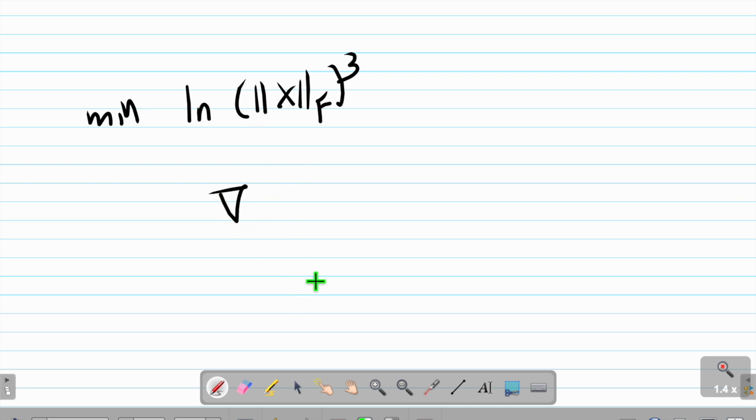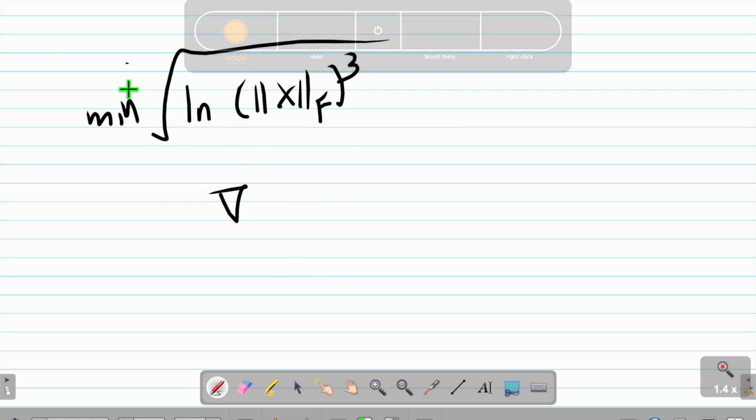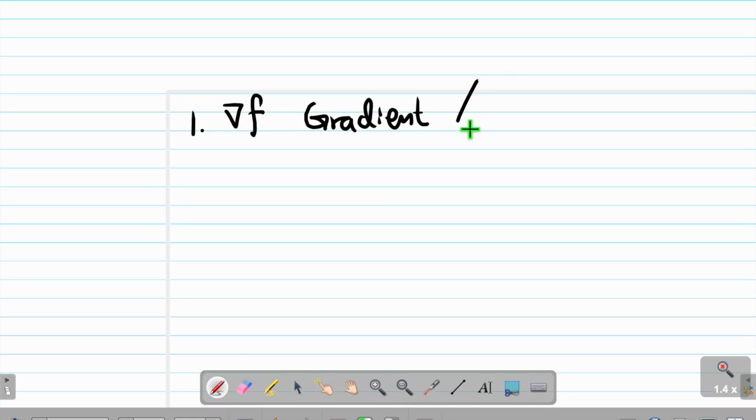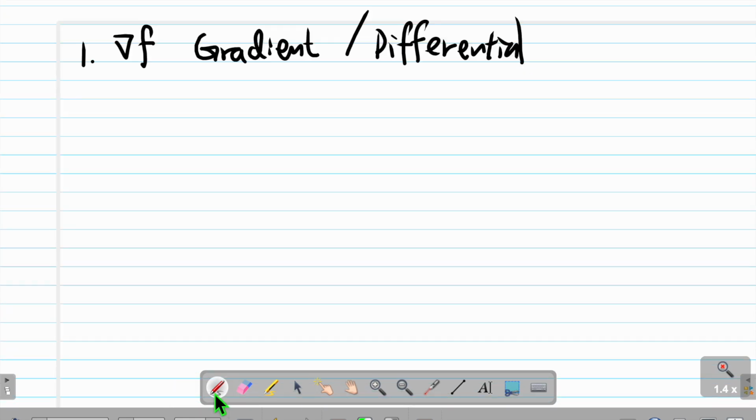Then how do you find the gradient of this? There are many ways. You can check something called the matrix cookbook, but I'm very sure the matrix cookbook doesn't have this function. What about putting a square root here and then a sine? The matrix cookbook doesn't have this, right? Then you need to know the math of calculating this. The idea is chain rule, product rule. So we will talk about how we find this. That's why the first thing is about gradient or differential. Then what's the second thing?